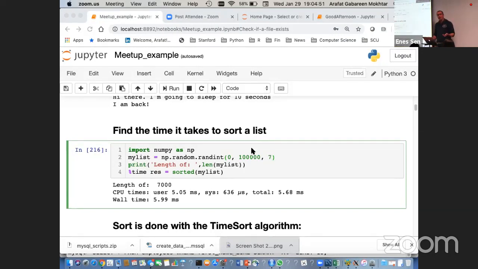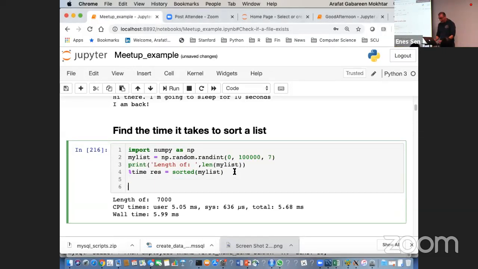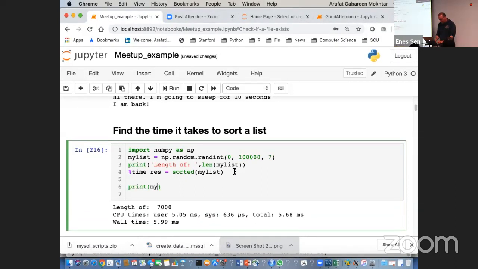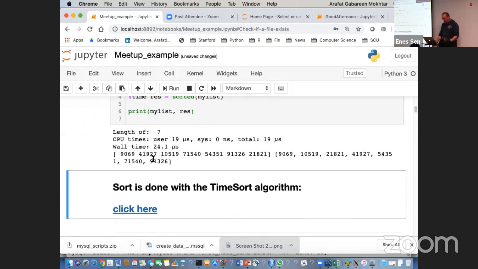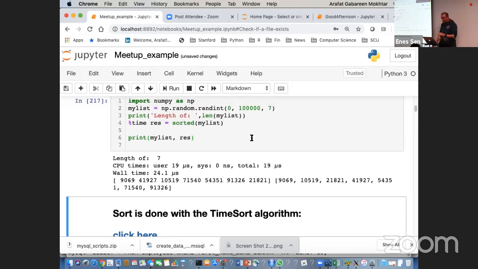Okay, so here, what I'm trying to do, you can answer that, Anas. Here I'm just selecting 7,000 numbers from this huge range. And if you want, I can tell you what those numbers are. So you could do print, my list. And by the way, there's auto completion, which is amazing in Jupyter Notebook. I will show you a few other examples. So this is my list, and then the sorted one, the result. As you could see, these are the numbers which are not sorted, and these are the sorted ones. Well, does it look sorted? No, right? Because actually this function does not sort the list, it just shows you the sorted version. Let me replace this here with that, and now it should be sorted.